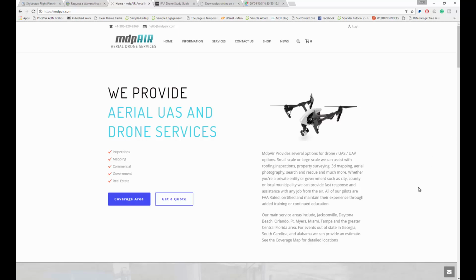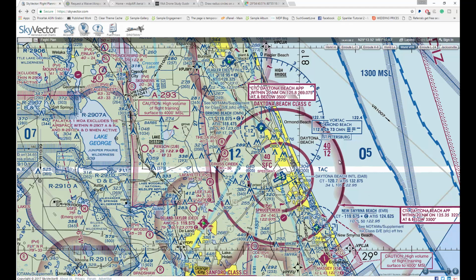Just going to go over a couple things with you today. Finding your radiuses on Google Maps, finding your airspaces, and also filing for waivers for your flights. Now, what I recommend when I'm going over this here is that I don't recommend filing for each individual project. If you know you're going to be working in an area frequently, file for a COA. That way you can have your area covered and you can go out and fly when you're ready and don't have to wait for the required amount of time for each project.